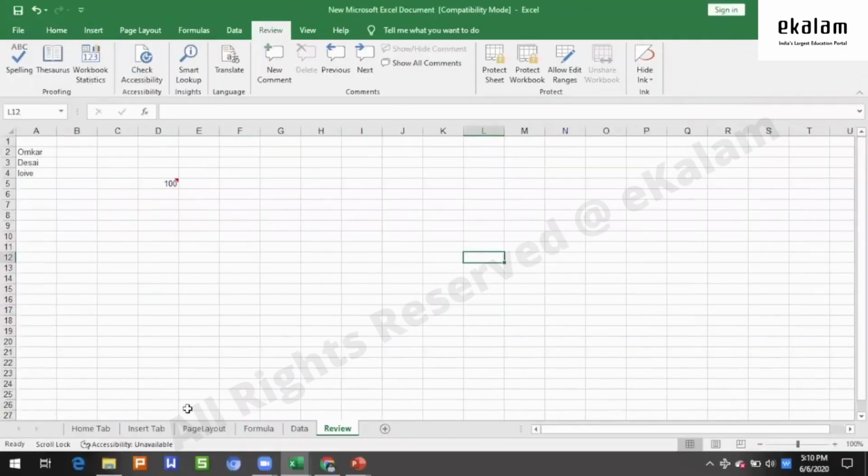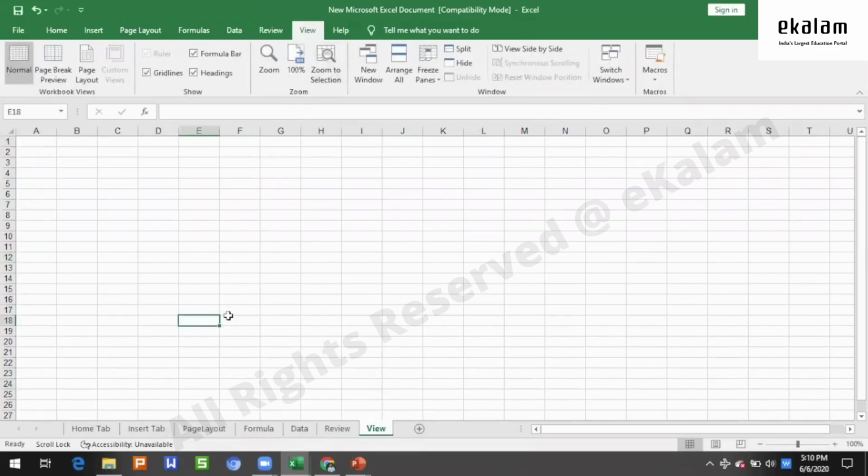So again, as we said in the previous videos, we'll be using the same sheet for the tab options. I'm just adding a new worksheet to it. Okay, so here comes the View tab. We have different sections in here: workbook views, show, zoom, and window. We also have a macro section here, but that will be covered in the Excel macros session, which will be a new topic after this session. So let's start with the workbook views.